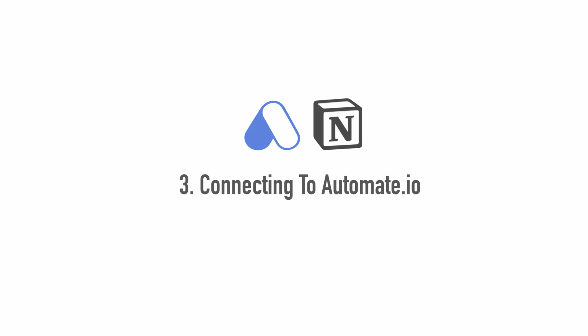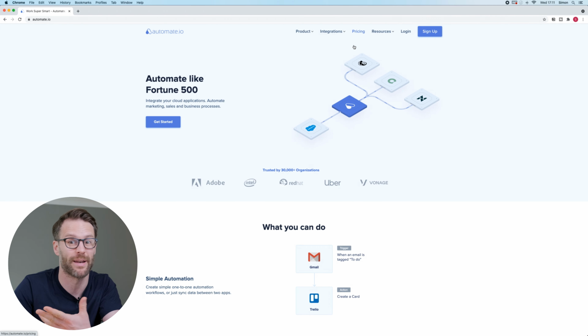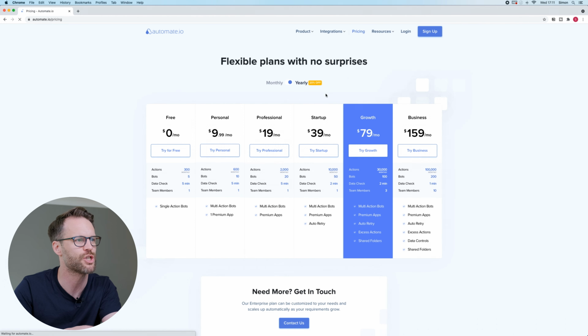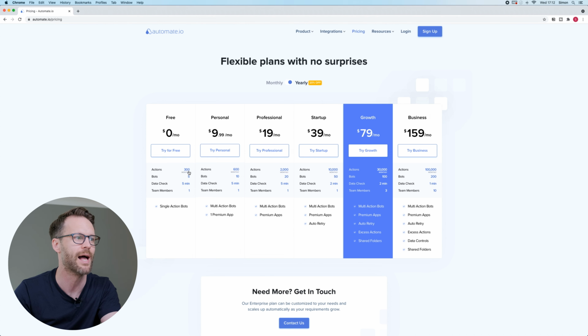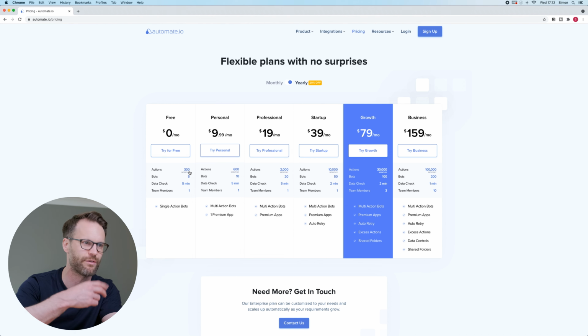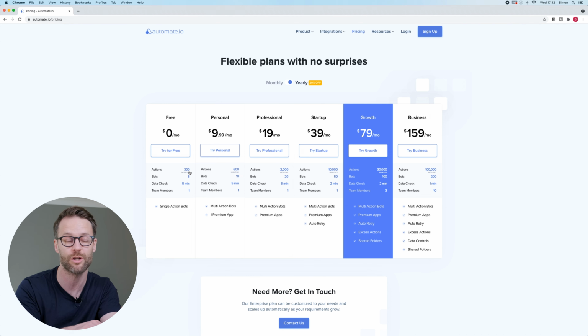First of all, we want to go to Automate.io and set up an account if you don't have one. Let's just presume that you do, but quickly, let me show you the pricing. You'll see here, 5 bots, 300 monthly actions. That's a really good bet for this, because I'm going to only use 3 or 4 bots to run the delete, the add, the update. That would cover that, but also 300 actions, basically 300 bits of information changed in Google and sent over to Notion. So that could work really well if you wanted to just try this out for free.